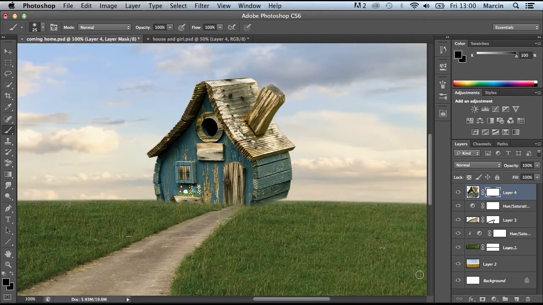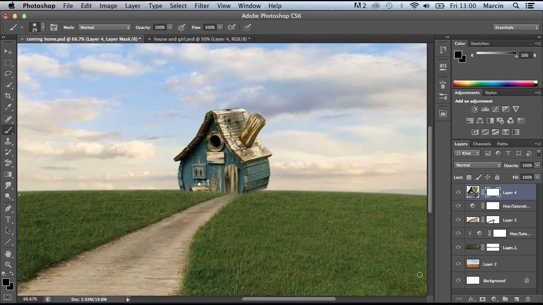So as you see, this house doesn't look natural. It literally looks like a fly in a house. We don't want a fly in a house, right? So what are we going to do?